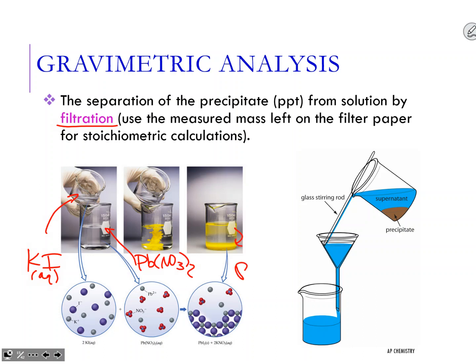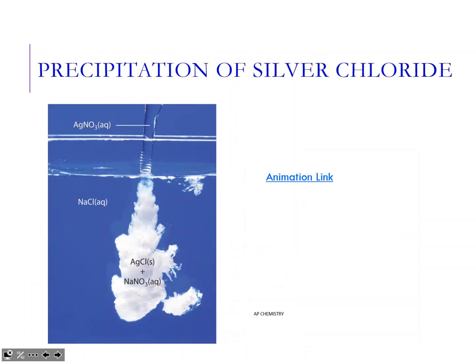Well, what is that bright yellow precipitate? It's lead II iodide solid. And you see it forming a nice crystalline pattern at the bottom of the diagram there. This is what we're going to be talking about for those precipitation reactions.